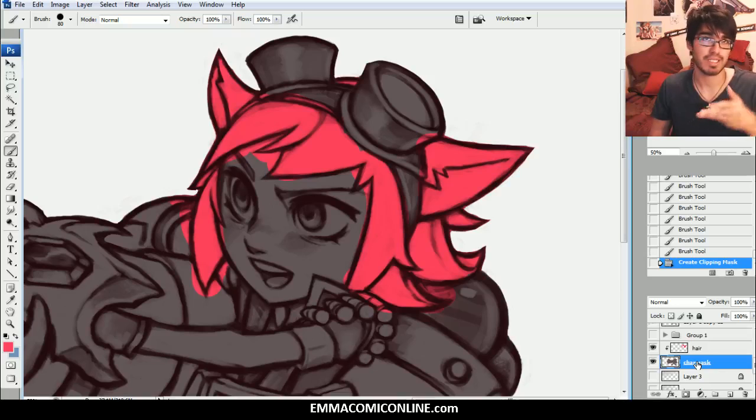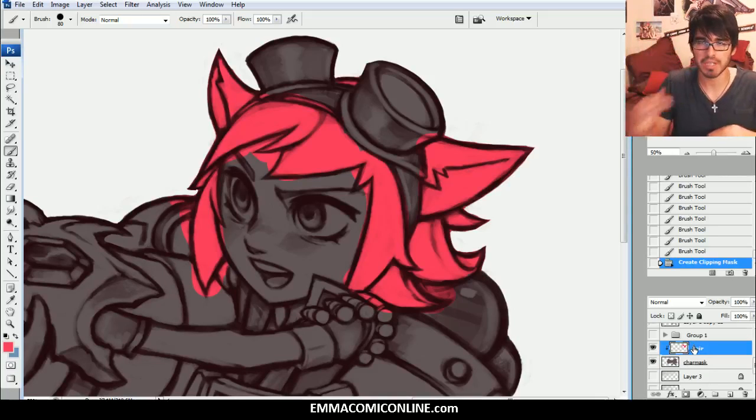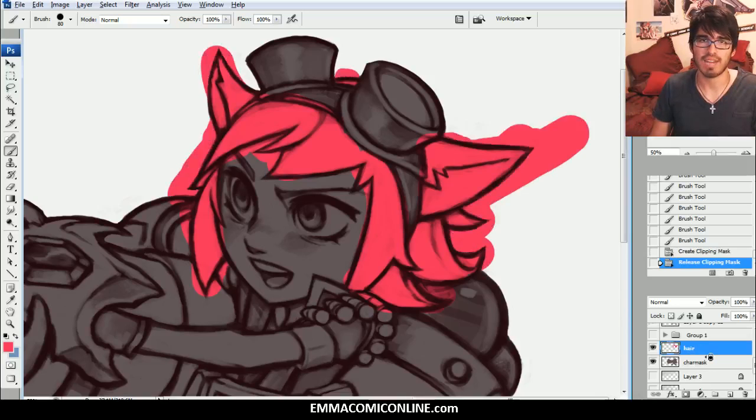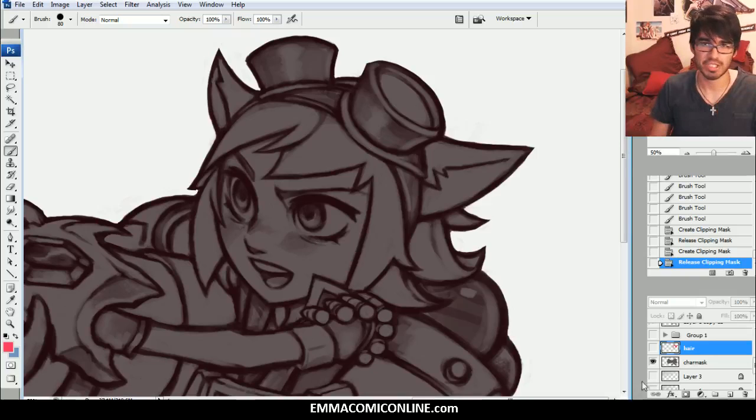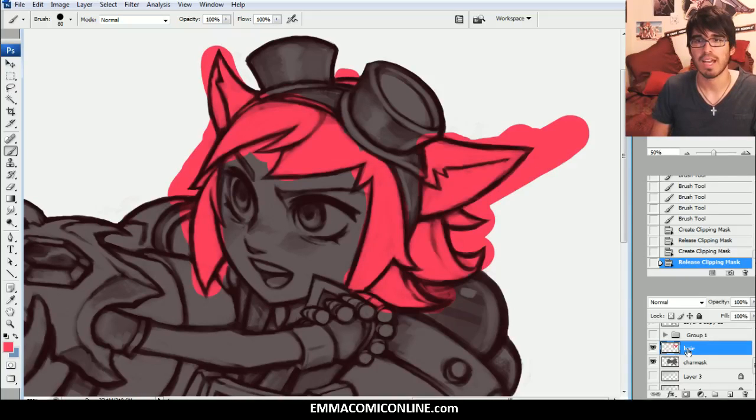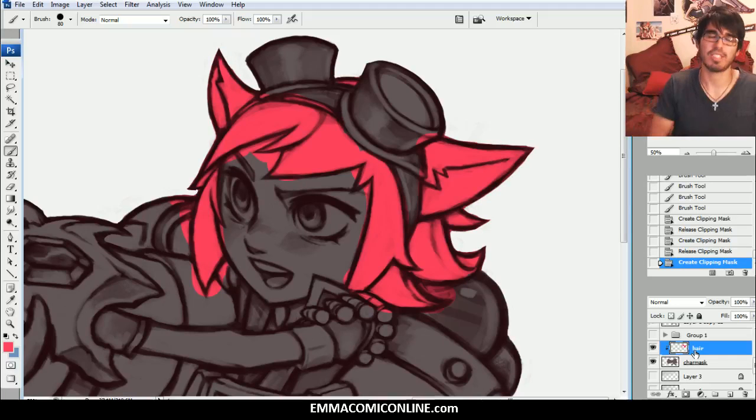This mask represents the silhouette, or the clipping mask, I guess, that you want to work with, and any layer that you create over top of it, that you clip back to it, it will not go outside of it. So think of it as a stencil. Think of the gray as your stencil, and anything you place over top of it and then clip back to it will automatically cut off the edges.